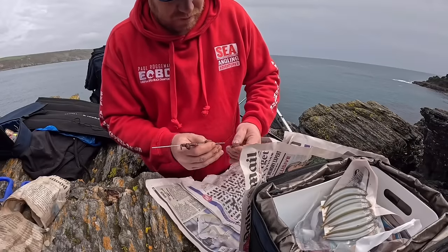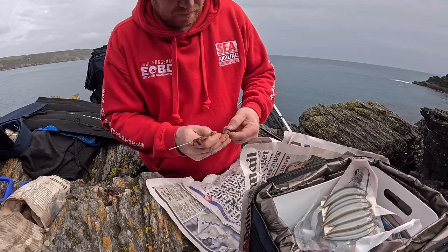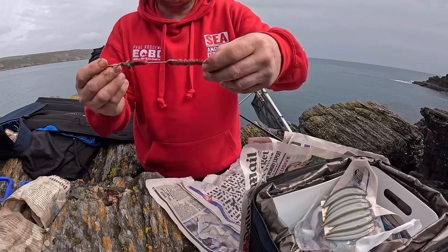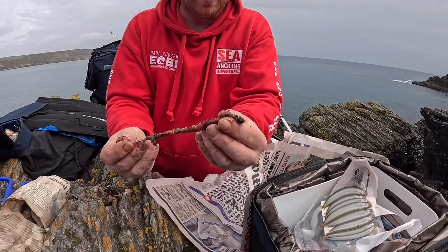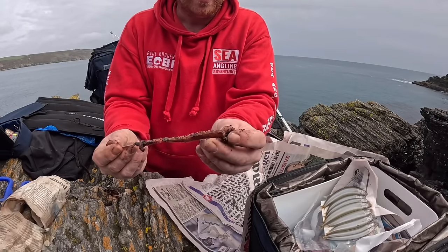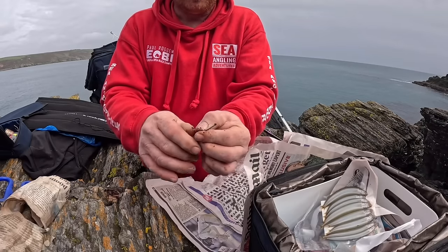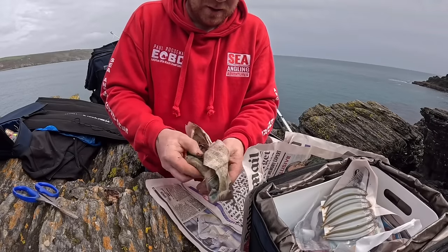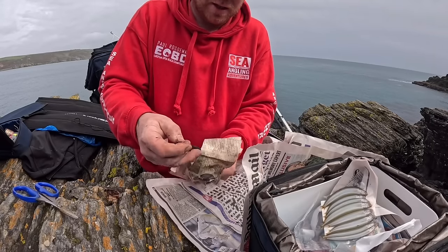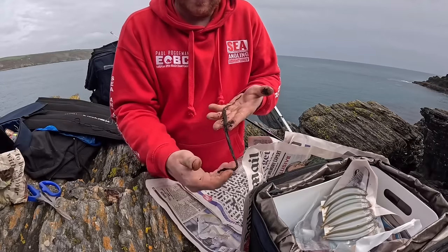To be honest, I'm using the wrong end of the needle there, really. Basically, what I'm doing there is just following it down as good as I can, right the way to the end. About an inch, I don't know, 20 mil off it, I'll bring the worm out just to have a little bit of an attractor coming off there like that. Then I'll put the bait down.